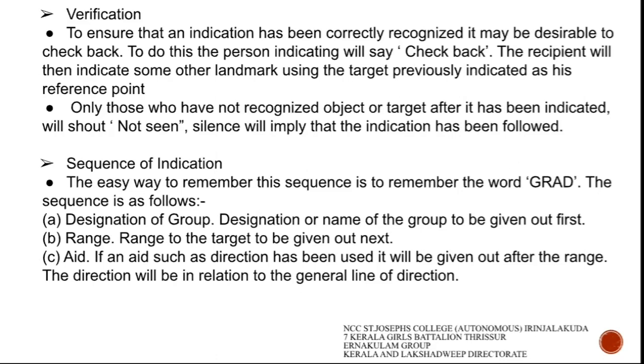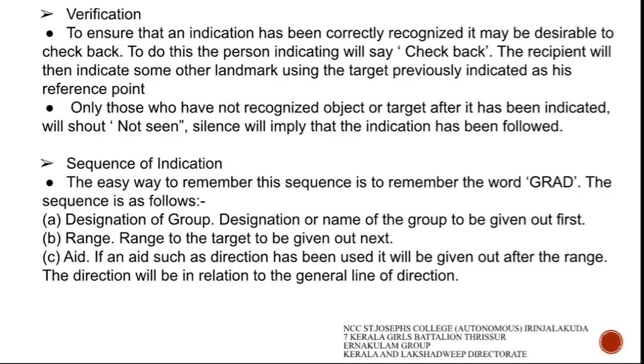Verification. To ensure that an indication has been correctly recognized, it may be desirable to check back. To do this, the person indicating will say check back. The recipient will then indicate some other landmark using the target previously indicated as his reference point. Only those who have not recognized the object or target after it has been indicated will shout not seen. Silence will imply that the indication has been followed.